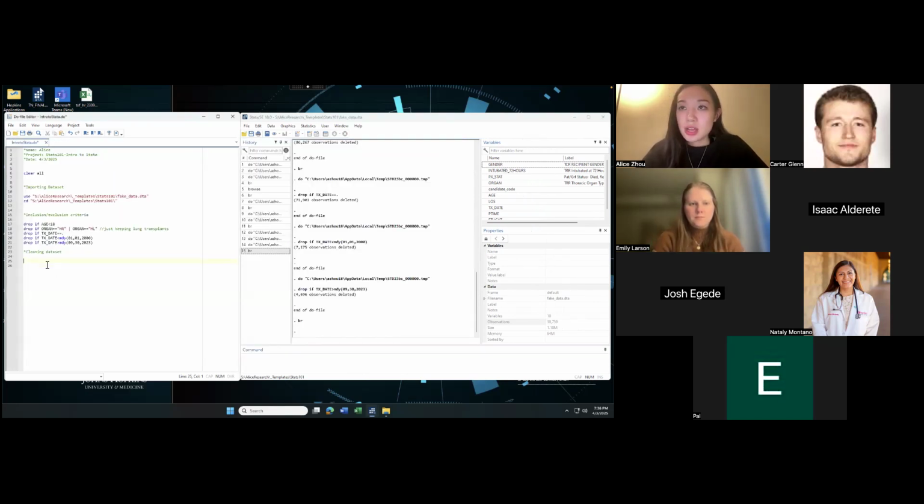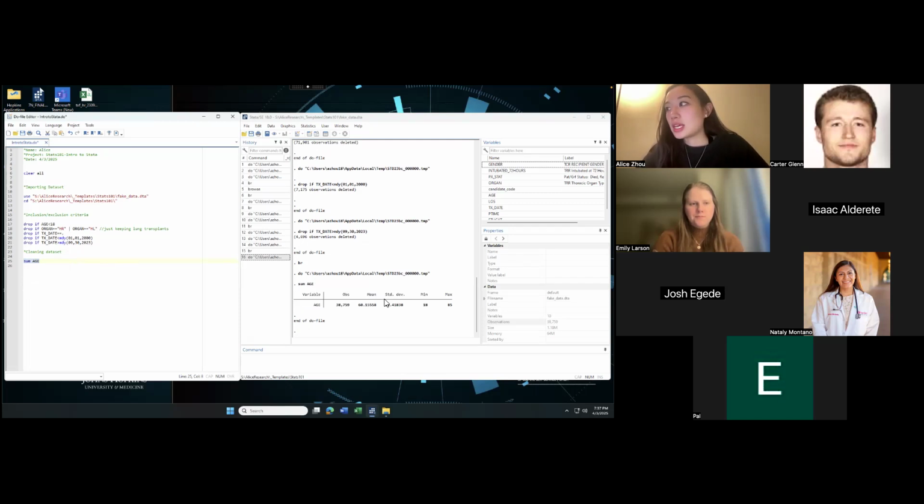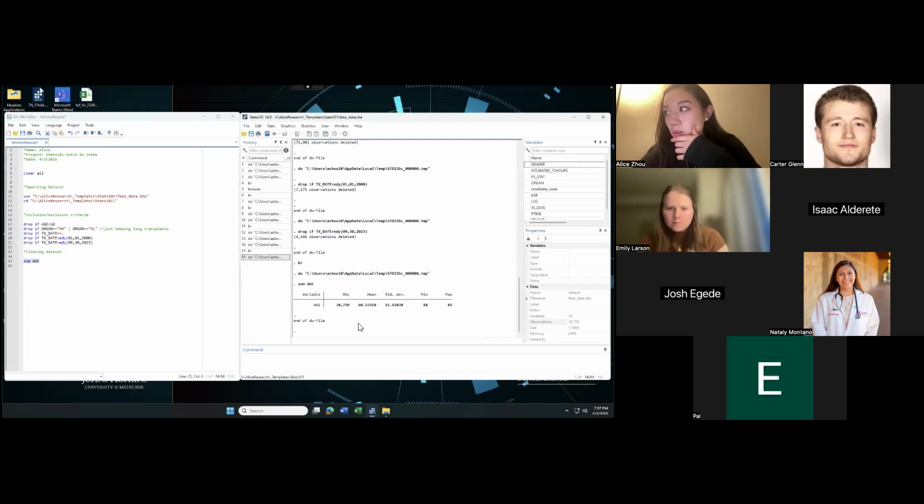So we're going to go ahead and start looking at age in more aggregate form. One command that I always like to run is summarize, and summarize can be shortened to sum. If you type in your variable afterwards and run this, essentially what you're getting is a summary of this variable age. The summary will show you the mean. So the average age in this fake data set is 60, standard deviation is 15. The range is 18 to 85.